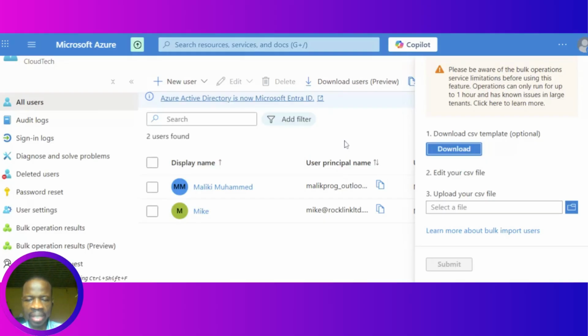So I have added extra users on the bulk creation, from the CSV file which I downloaded earlier on. So the next thing I'm going to do now is to upload the CSV file. So to upload it, I'll just click on this section, to select the file from my system.